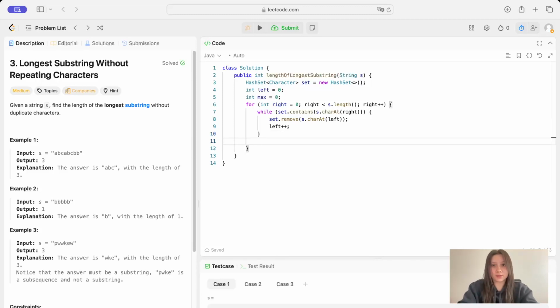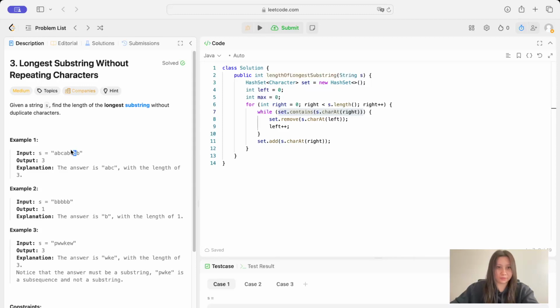So after we exit the loop, we also need to add our new B onto our set. So we'll add the new character from the right side. And we didn't want to do that up here because we're checking while the set contains the character on the right side, which is B. So if we had this up here, then we're going to lose this B, which we don't want to happen.